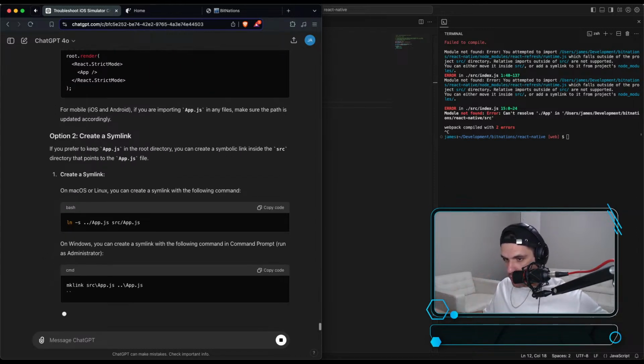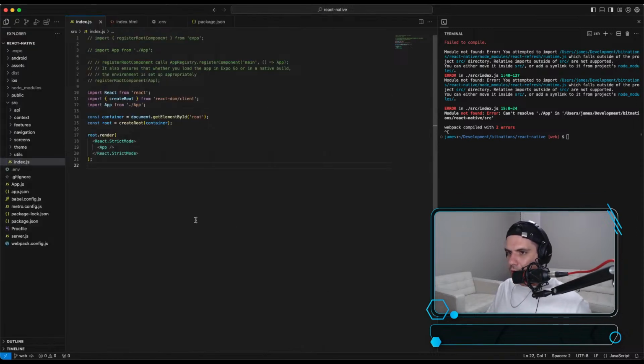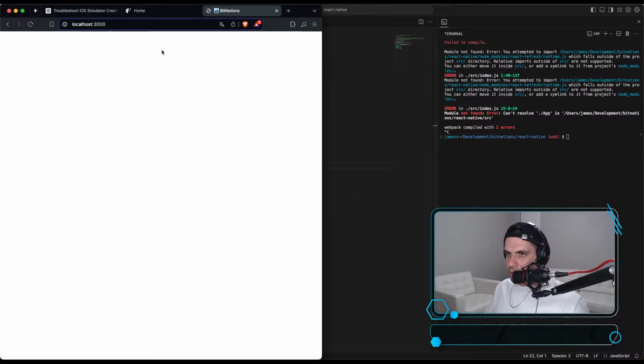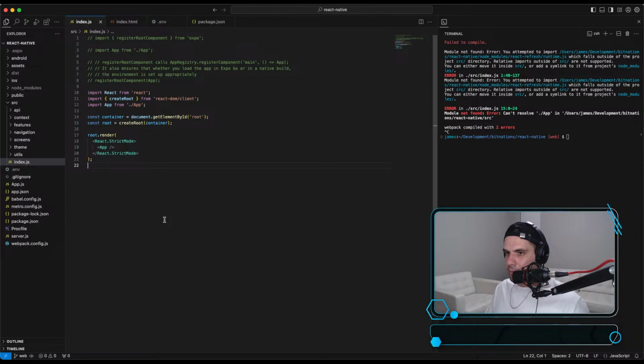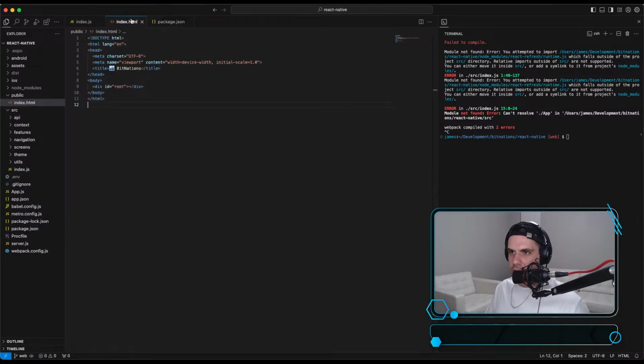Oh God, I'm not doing that. That's too complicated. All I want to do is have this React Native app work on the web, and I'm trying to do it in a way that doesn't use Expo. I forget why I'm not using Expo, to be honest. I just don't remember the reasoning behind that. I think I had a reason for that.